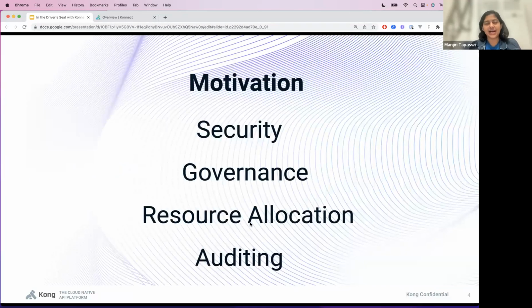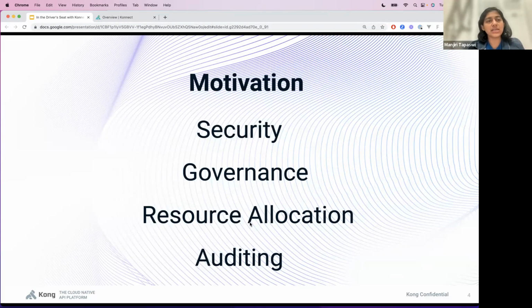So diving right into it, why do we have all these different controls and different entities for organization and the individual user? The motivation is security. Organizations want to control their resources and make sure that resources are protected from malicious users and bad actors. We get to control what resources are accessed how, and also we want to provide governance of your organization and your users, as well as different resource entities like services, runtime manager entities like consumers, routes, plugins, etc.